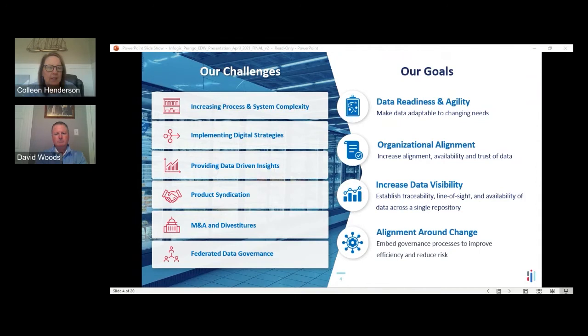Data visibility is a major theme. Questions like 'Where is our data? How did it get there? Why does it not match? Who owns that data?' all came up as we started to focus on data analytics. We had to identify the who, what, where, and why around our critical data attributes. And change — while not easy — is achievable. Quick wins are important. Align your message to your audience and enable governance processes to improve efficiency and reduce risk.